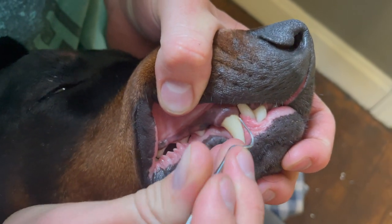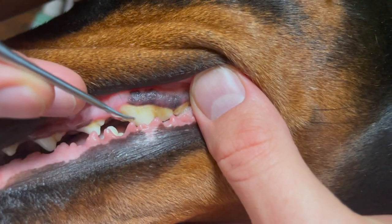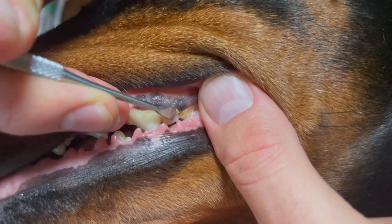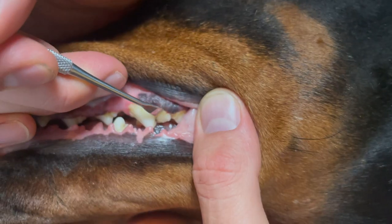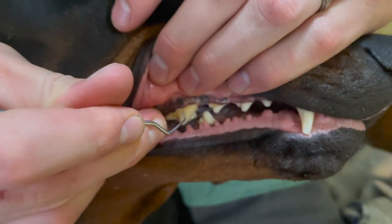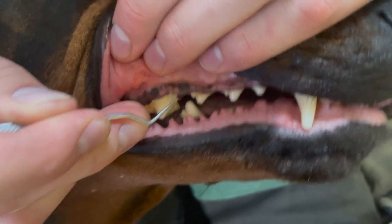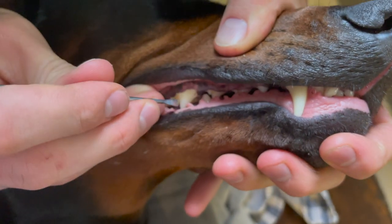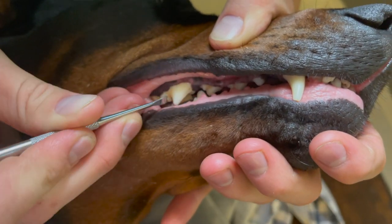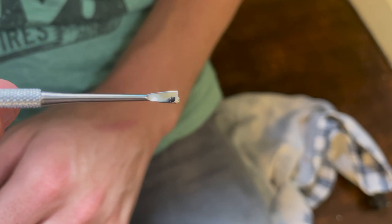If they want to switch sides, I'll just let them switch sides and start working on the other teeth where I left off. It's a lot easier to work with them rather than forcing them to stay in one position for too long — they're going to be more uncomfortable and impatient, so you might as well just go with the flow. Once you get into the habit of doing this, you're not going to have to do very much. And if you want to see what's causing your dog's bad breath, it's this tartar — each one of those specks and chunks that come off doesn't smell very good. I just wipe them onto a rag and keep going, but you're going to notice a huge difference in your dog's breath.